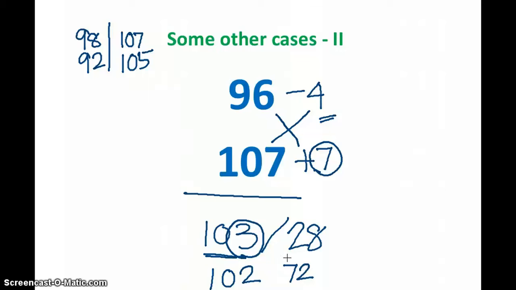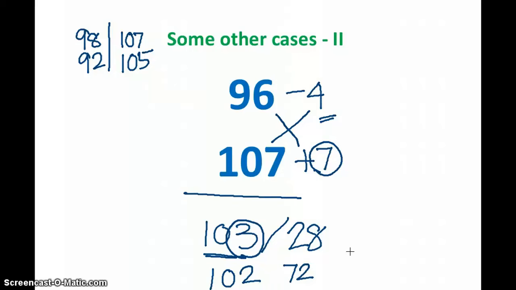Whatever the right side number is, we see how much less 28 is than 100, which is clearly 72. And then on the left side we decrease 1. So from 103 we decrease 1, which gives me 102. So the left side becomes 102 and the right side becomes 72. That's all, that is my answer. We can try one more example to check how this works.